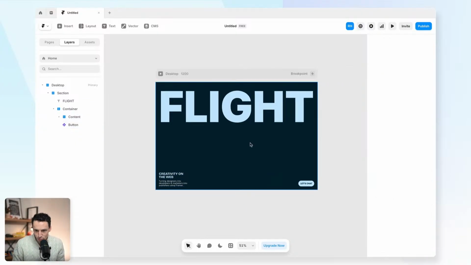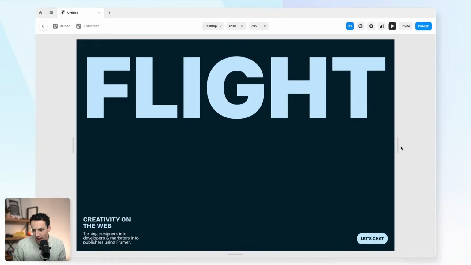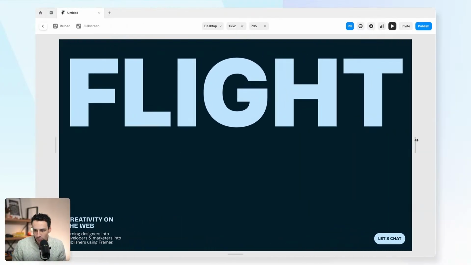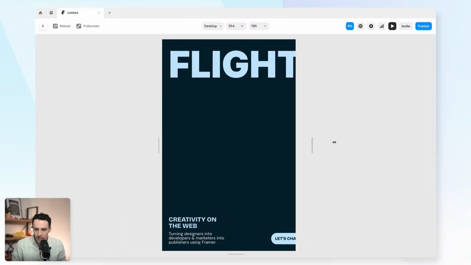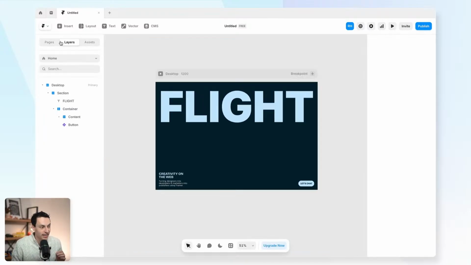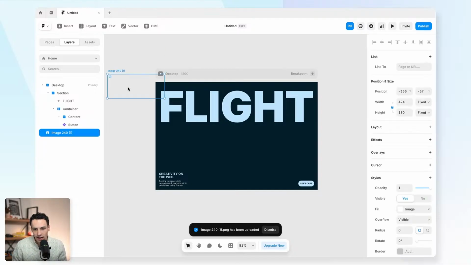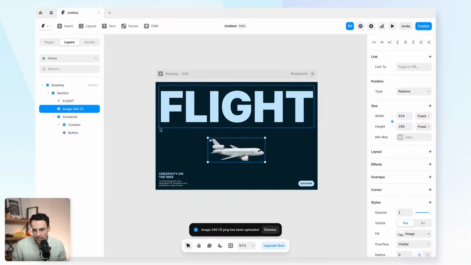Okay, we have a pretty good looking structure here, right? And I can make this a bit more flexible, and you'll notice it's starting to be quite responsive because we've built it in a clean way. So let's go ahead here and do a little bit more. Let's go ahead and add in our image. And I'm going to set this in the center, and I want this to be quite big and overlapping the text a little bit.